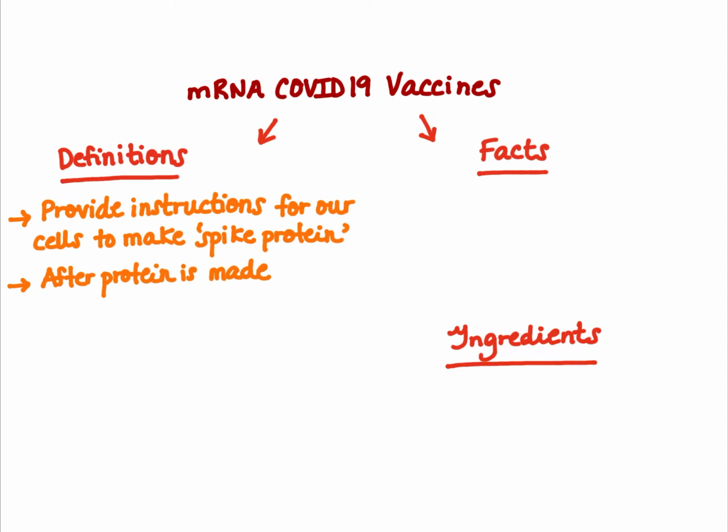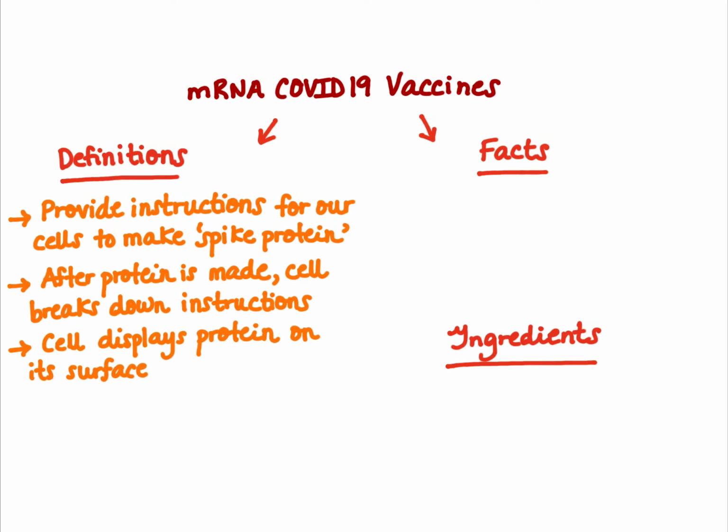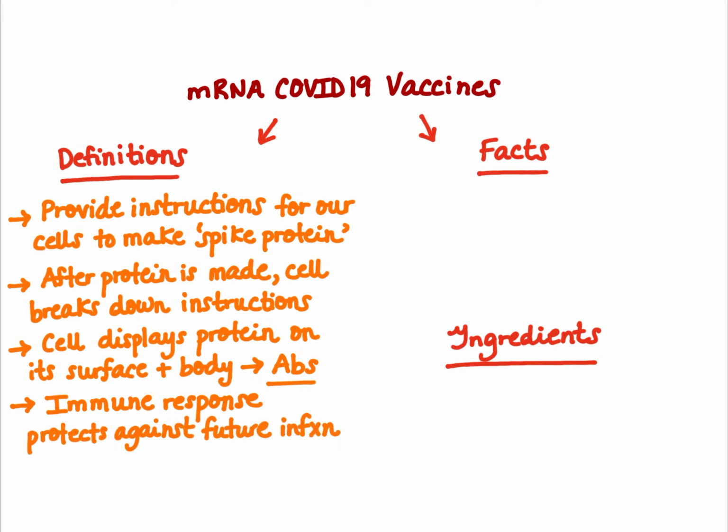These vaccines are given in the upper arm muscle, and once the instructions from the mRNA are inside the muscle cells, they will follow the instructions and make the protein piece. After this is made, the cell breaks down the instructions and gets rid of them. Next, the cell displays the protein piece on its surface, and our immune system recognizes that the protein doesn't belong there and begins making antibodies. After developing antibodies, our immune system has now learned how to protect against future infection. And the benefit of this, like all vaccines, is those vaccinated gain this protection without ever having to risk the serious consequences of getting the real virus.